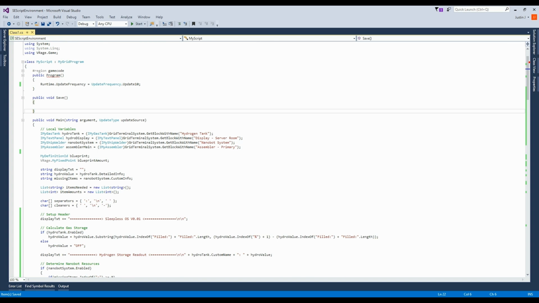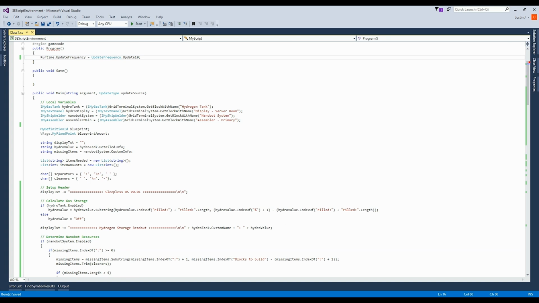Now, I did have issues with using global variables. I tried to put these variables, like these here and all this stuff that was going to be used throughout the script, up here in the constructor and even gave them public tags, but the game engine code library didn't really seem to like it, so just to get it to work, I ended up doing this. I don't know if it's the most efficient way, because technically it's going to reinstantiate these every time the script runs, which seems a bit excessive, but I couldn't get it to work as a global variable, so I just went with locals.